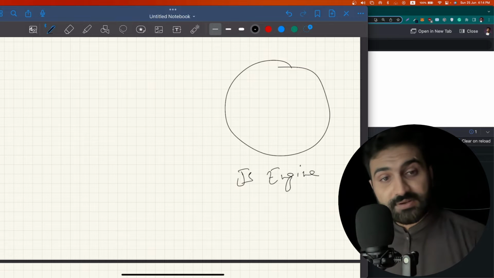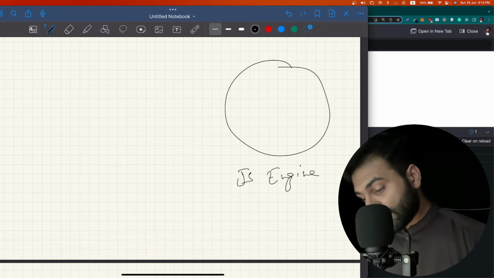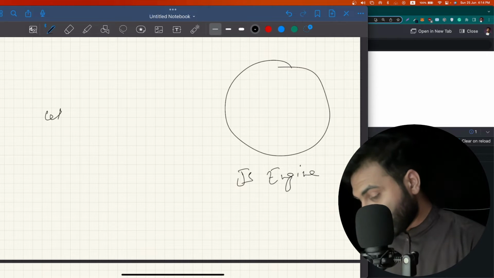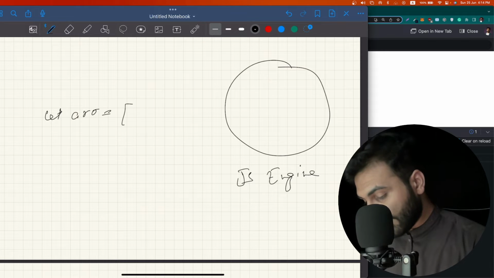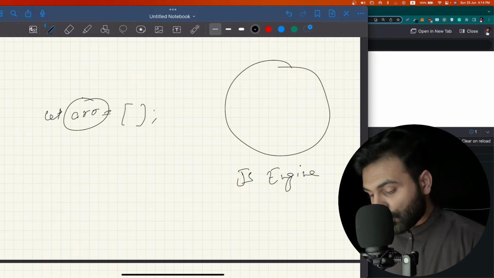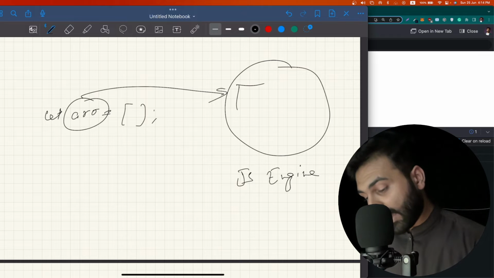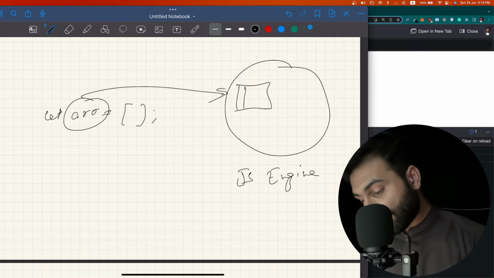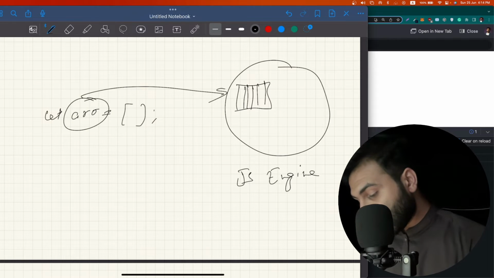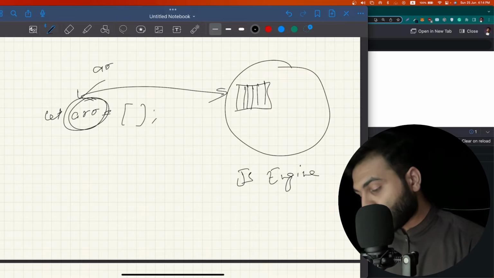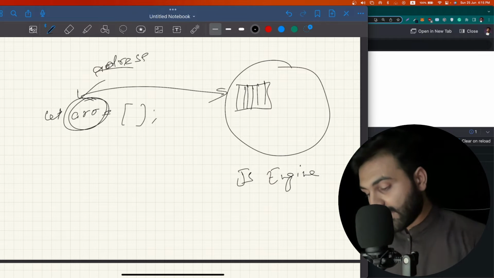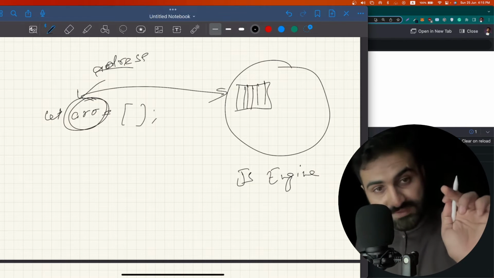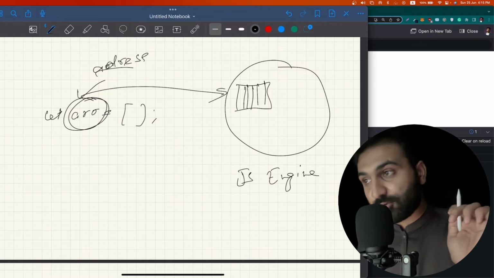Whenever you create a variable, array, this array is holding the address of the allocated memory in the JavaScript engine. It is not holding the space itself, but a pointer towards this memory allocation.